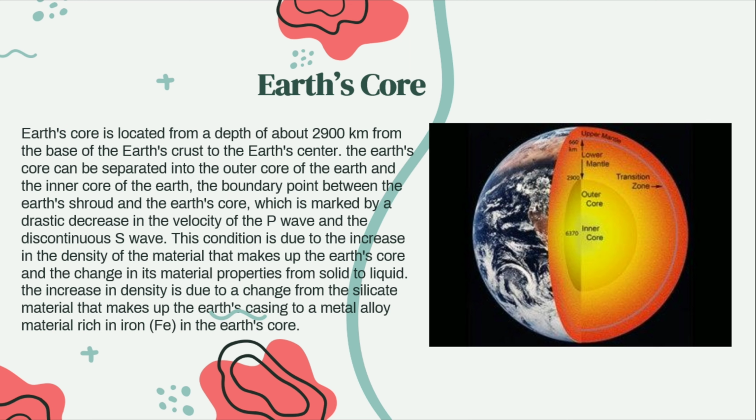This condition is due to the increase in the density of the material that makes up the Earth's core and the change in its material properties from solid to liquid. The increase in density is due to a change from a silicate material that makes up the Earth's mantle to a metal alloy material rich in iron, or Fe, in the Earth's core.